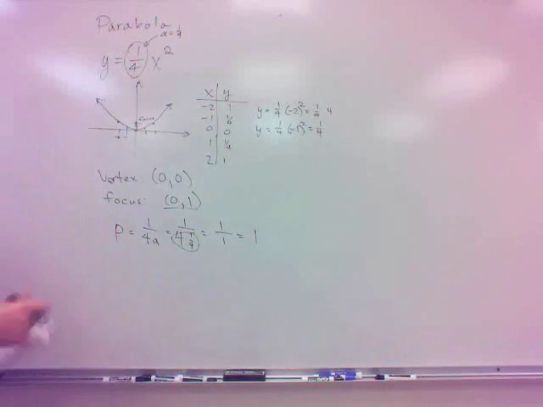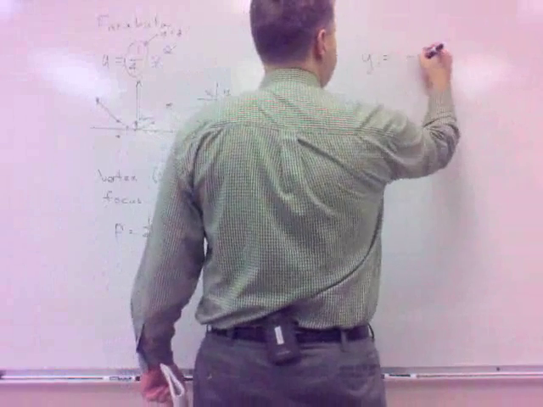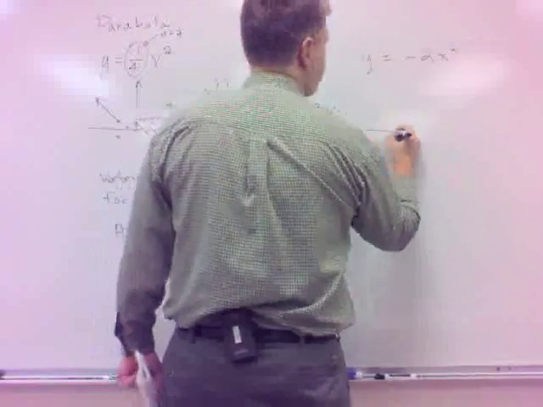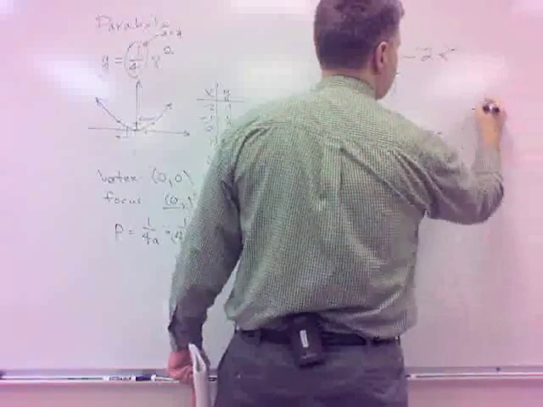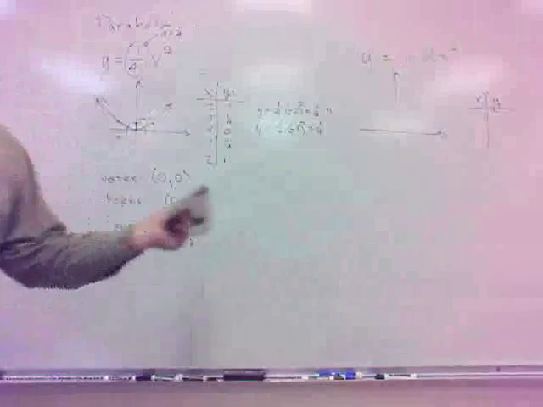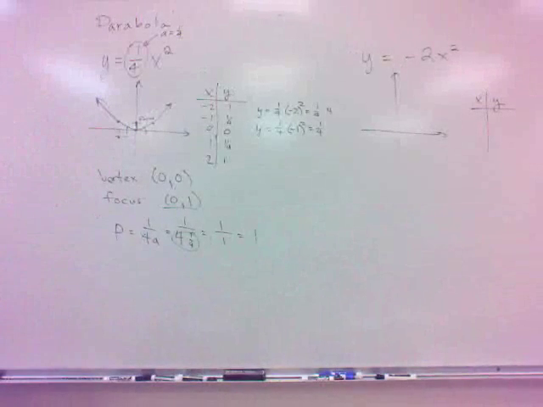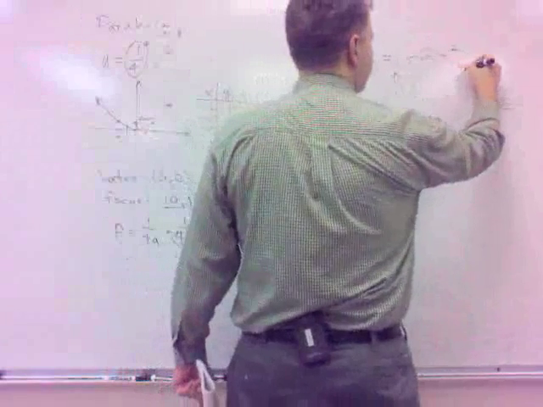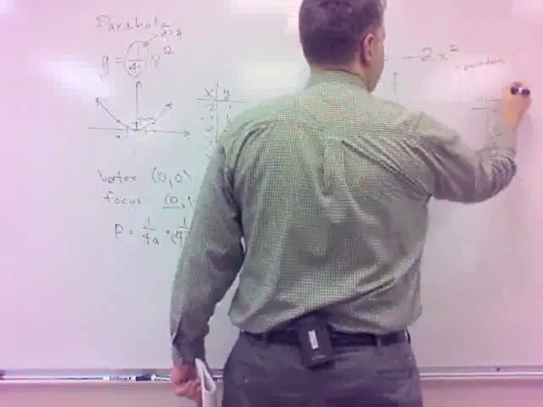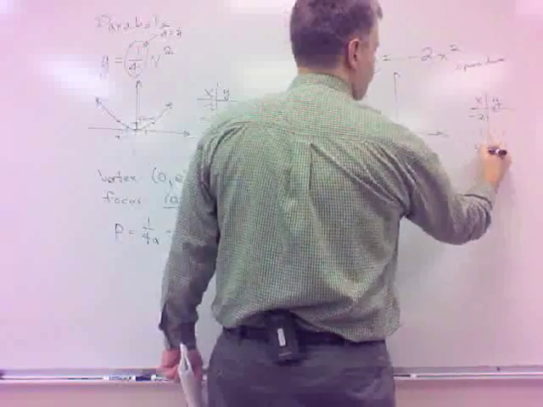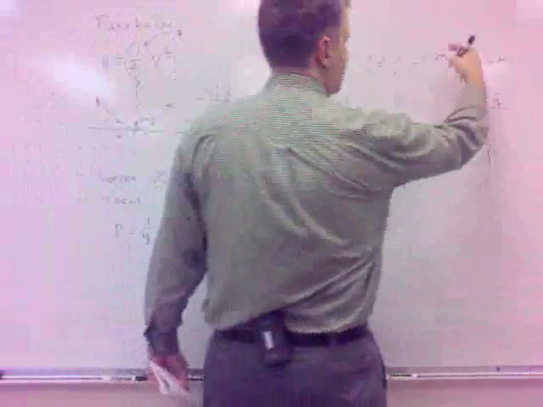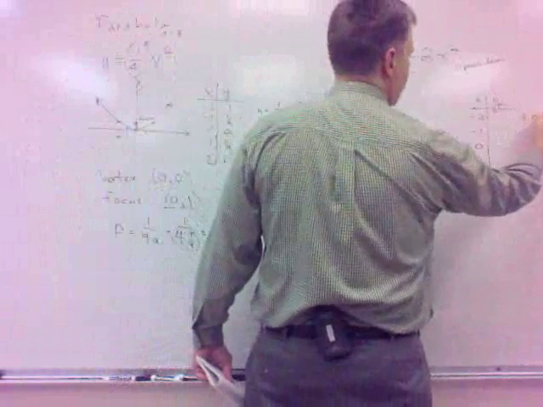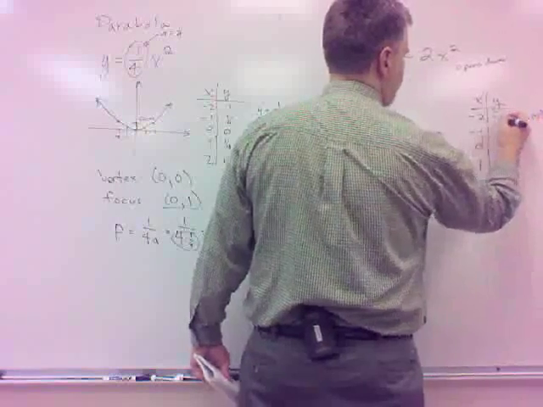All right. Now, if I have y equals -2x squared, well, first of all, what kind of shape is that? Well, that's also a parabola, but it opens down. Okay. So this one opens down. And of course, we can see that play out on our table here. If I do x is -2, that'll be -2 times -2 squared. So that's -2 times 4, which is -8.